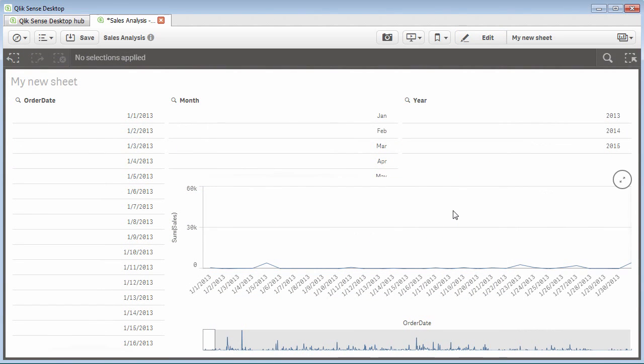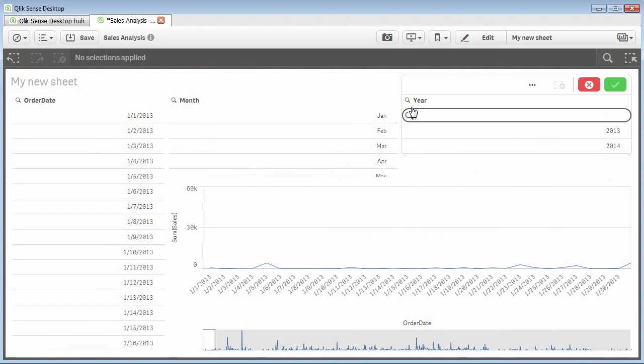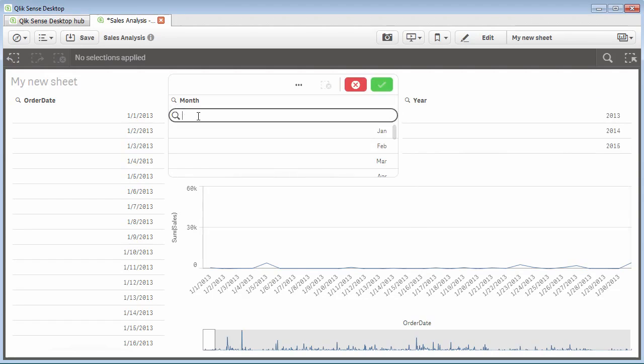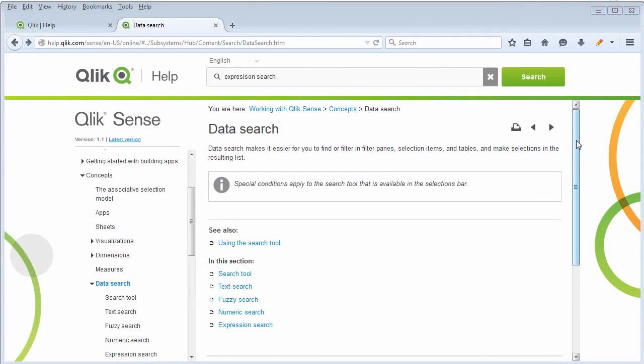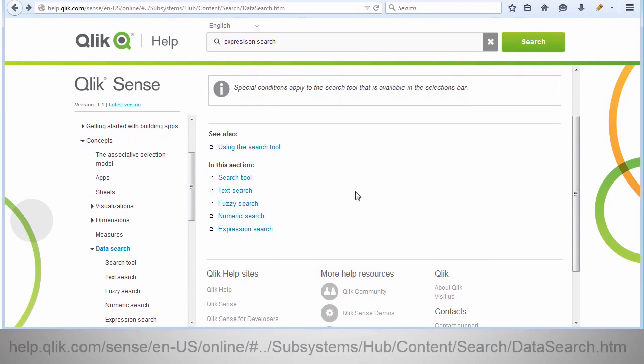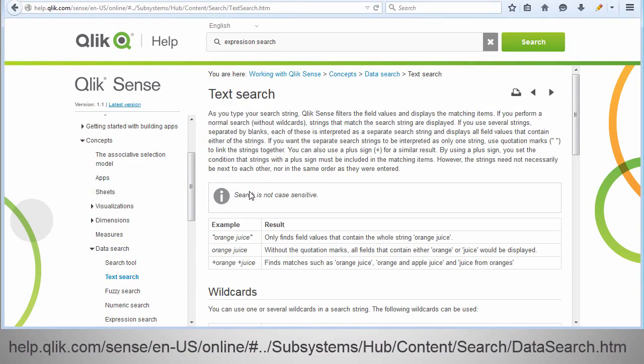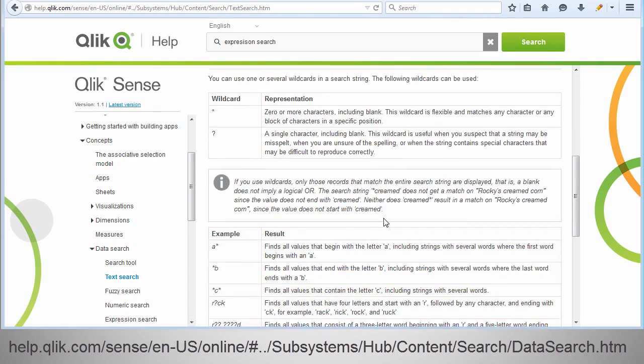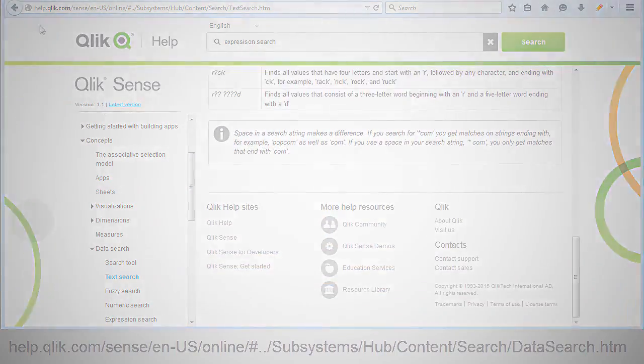And that also goes for the other list boxes. If I wanted to say anything that was greater than 2013, you can see that is appropriate. And then even with textual values, I could use a separated list of text values. I could even use wildcards, for example, if I just want to say, give me every month that ends in R, for example, that's in this list. So I use an asterisk and the letter R. You can check out our help for other techniques within the filter search. They'll give you a list of operators and appropriate text syntax to put in there if applicable.